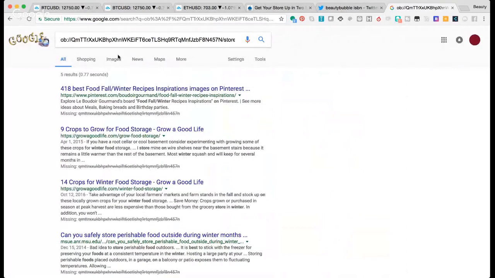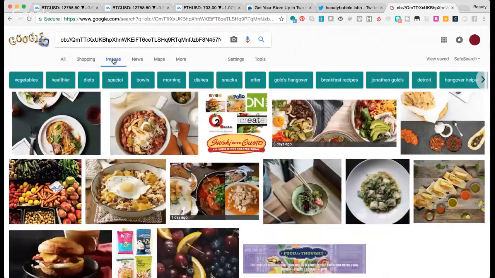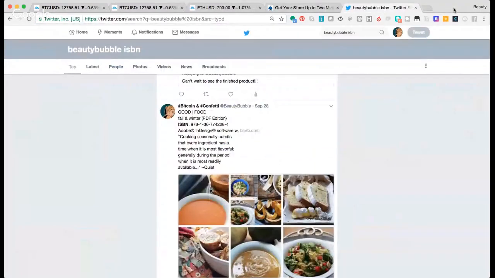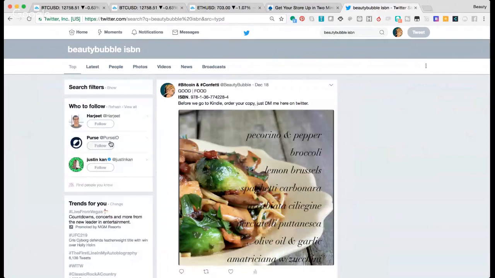Okay, it's not going to show images. Okay, it's not going to, because it's not a real URL. So I'm trying to think of how I can show you the store. Oh my gosh. I don't even know what to tell you guys because I don't think I can show you the store. Oh my God. How am I going to do this?